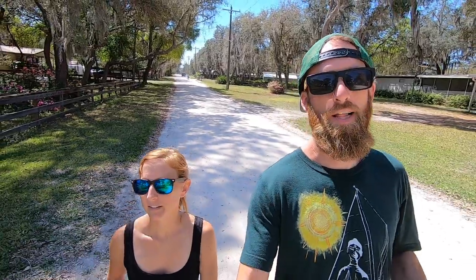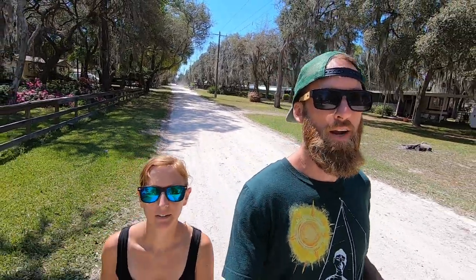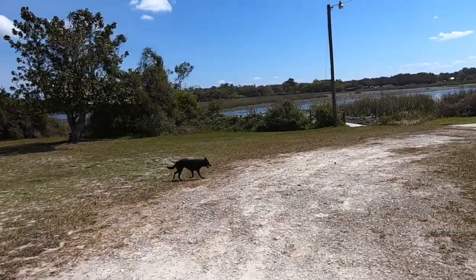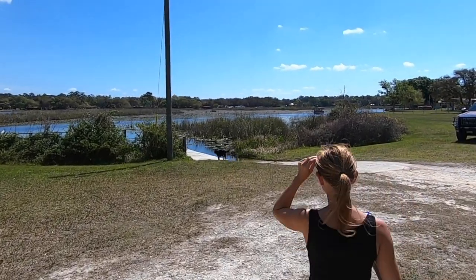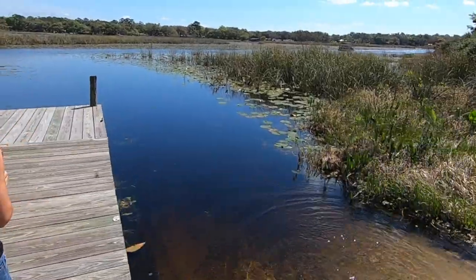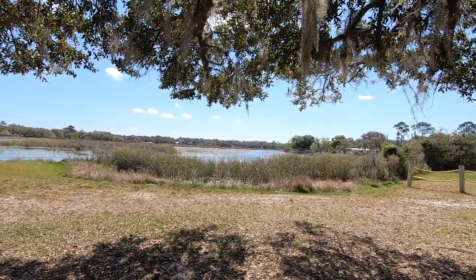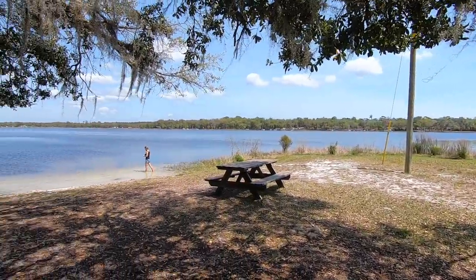We came to Fort McCoy to visit some friends of ours. We're going to check out Lake Kerr right now, up in North Florida, kind of just outside of Ocala. We're out here having a good time doing some mooch docking. Some of you may be wondering what mooch docking is. Mooch docking is a great way to park your RV for free and spend some quality time with friends and family. Our lithium battery bank and inverter charger allows us to cap our power draw to as little as 13 amps, even while running the air conditioner in the summertime. This means we can plug in with a simple extension cord and not have to worry about blowing any breakers — a convenient feature if you spend a lot of time mooch docking.